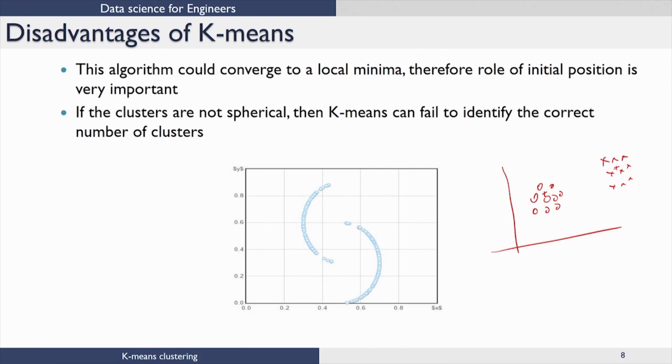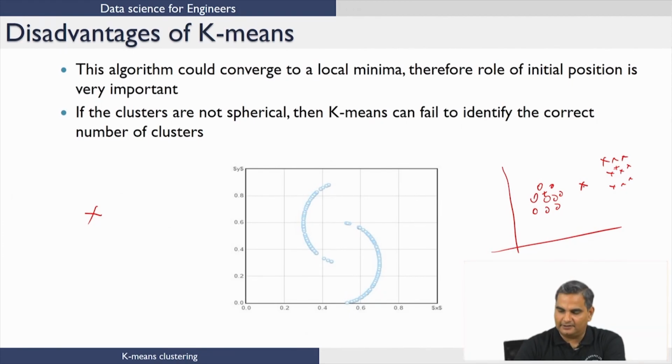Then you have clearly these two clusters very well separated. However, just to make this point, supposing I start these two cluster centers, for example, one here and one somewhere here, then when you calculate the distance between this cluster center and all of these data points, and this cluster center and all of these data points, all these data points are going to be closer to this and all of these data points are going to be closer to this than this point.